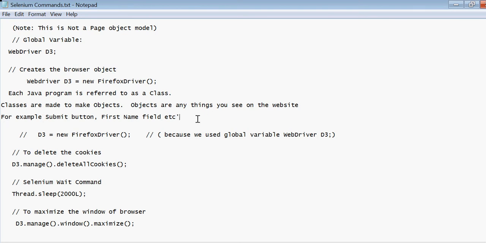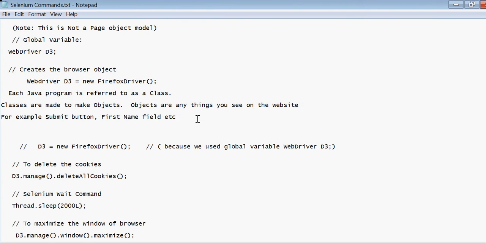And all classes contain methods and fields. Fields or variables are interchangeable. Methods are also called functions.